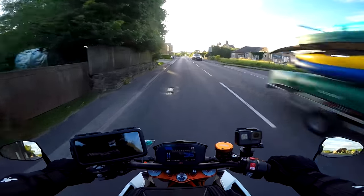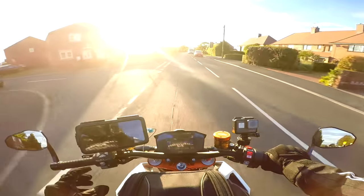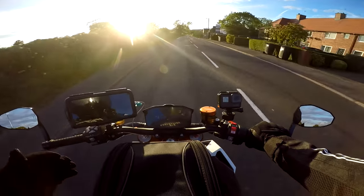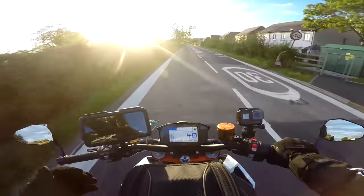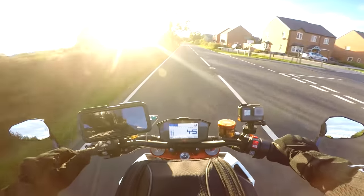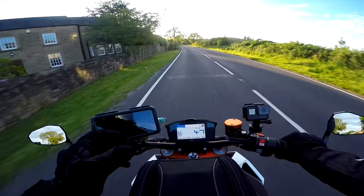And yeah, I totally did not gel with it. Straight away, the left switch gear, which is all new on the Super Duke R, on the new model, was faulty, completely faulty. I could see the lights flickering and it barely worked. None of the switches barely worked. Couldn't cancel the indicators, couldn't do anything. So there's something wrong there.